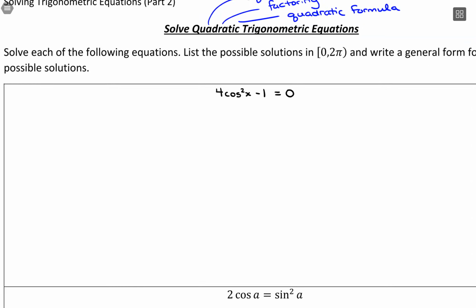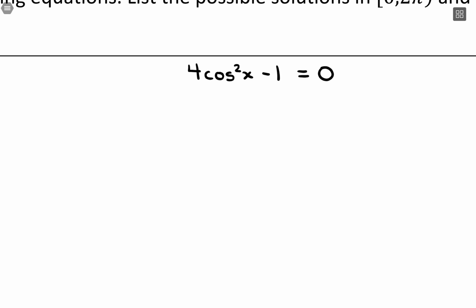All right, so in this first case, what I want to do is isolate my trig function. That's the way we've been solving so far. We'll talk about when we have a quadratic, and sometimes we want to have 0 on one side of the equation. However, here I just have this one trig function and it's squared. So I'm going to isolate that so I can use the square root method. I'm going to add 1 to both sides and then divide by 4. That should get me that cosine squared of x is equal to 1/4.